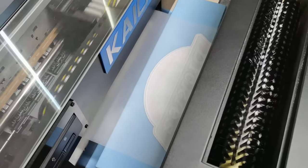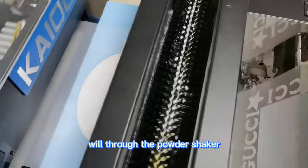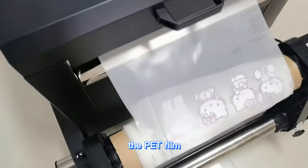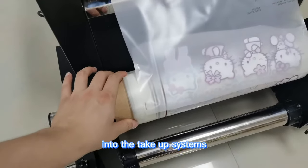Step 3, the PET film will go through the powder shaker. And finally, the PET film will get into the take-up system.